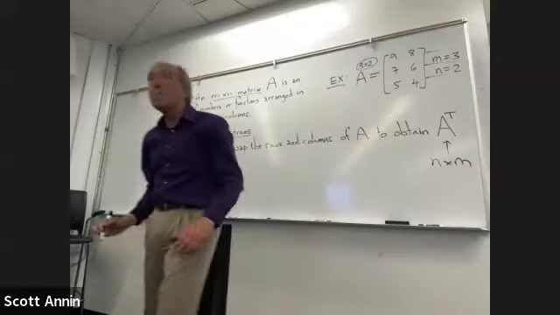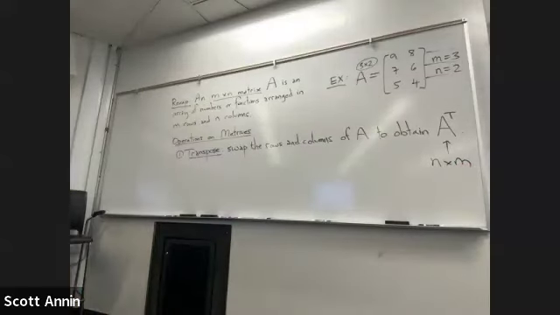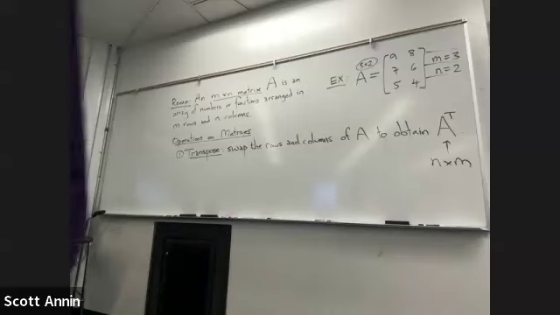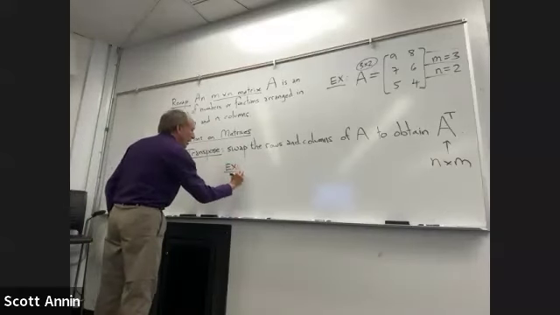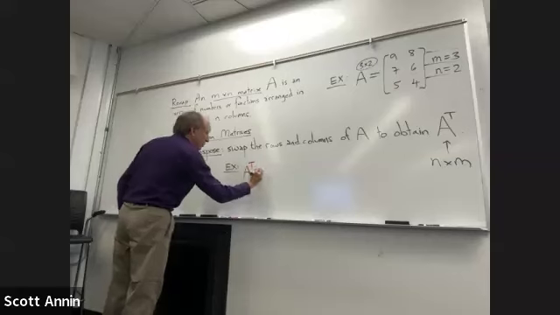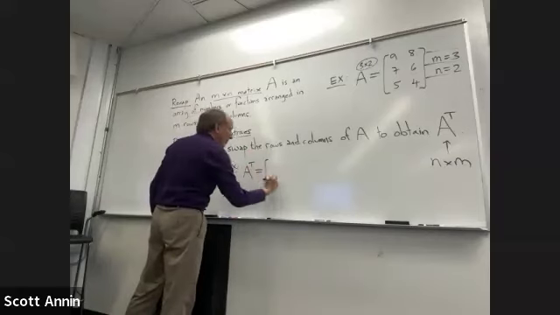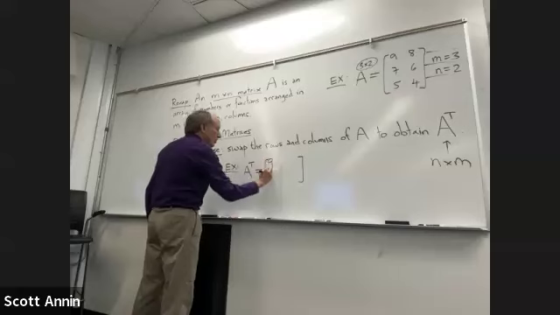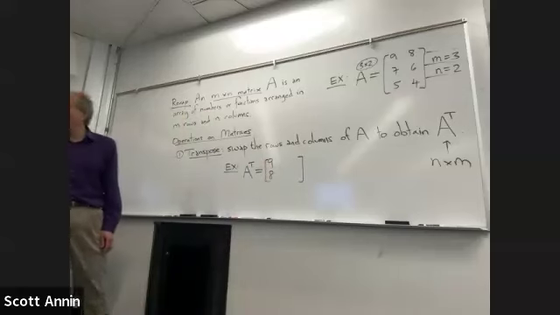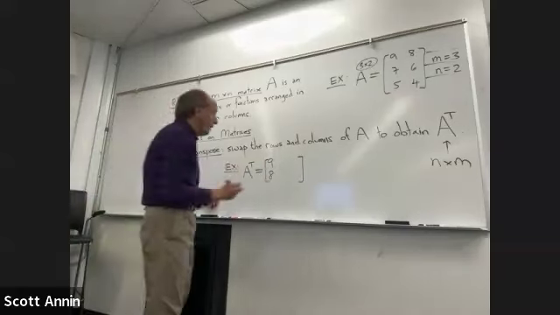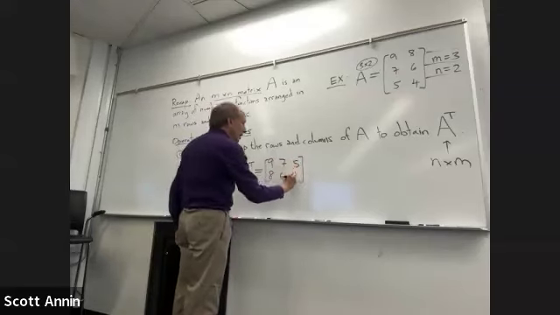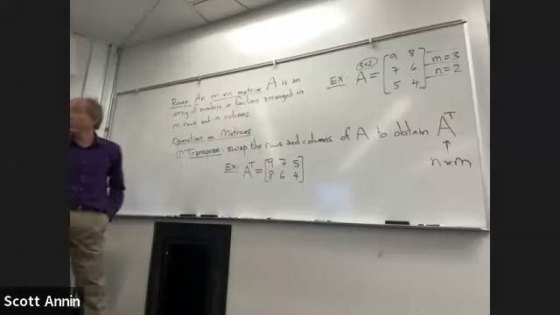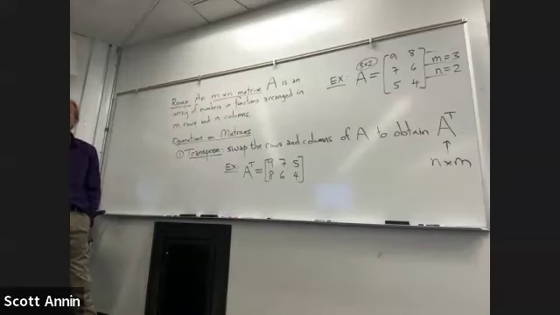So this is an N by M size. I have to pronounce these letters very carefully. Okay, so in our example from above, A transpose, in this example, the first row becomes the first column. So the 9 and the 8 that was in the first row, I now write in the first column. The second row becomes the second column, and the third row becomes the third column. So it's going to look something like that.